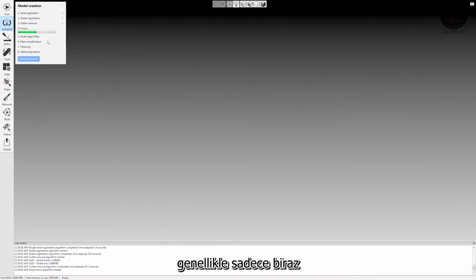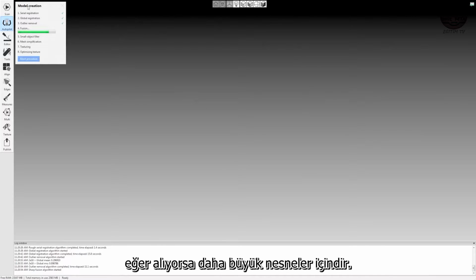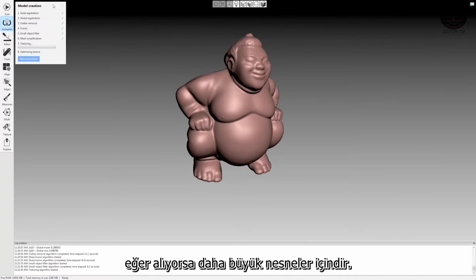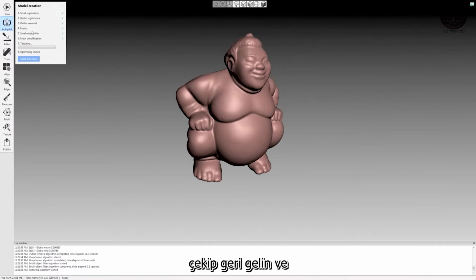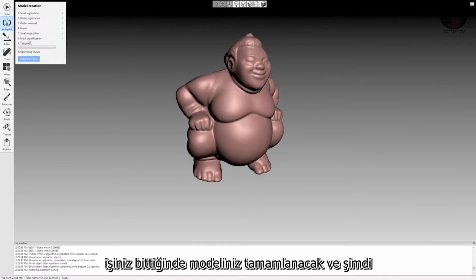And this usually just takes a little bit of time. What's nice about this is for larger objects, if it is taking a little bit of time, you can just leave it, walk away, come back, and your model will be finished when you're done.